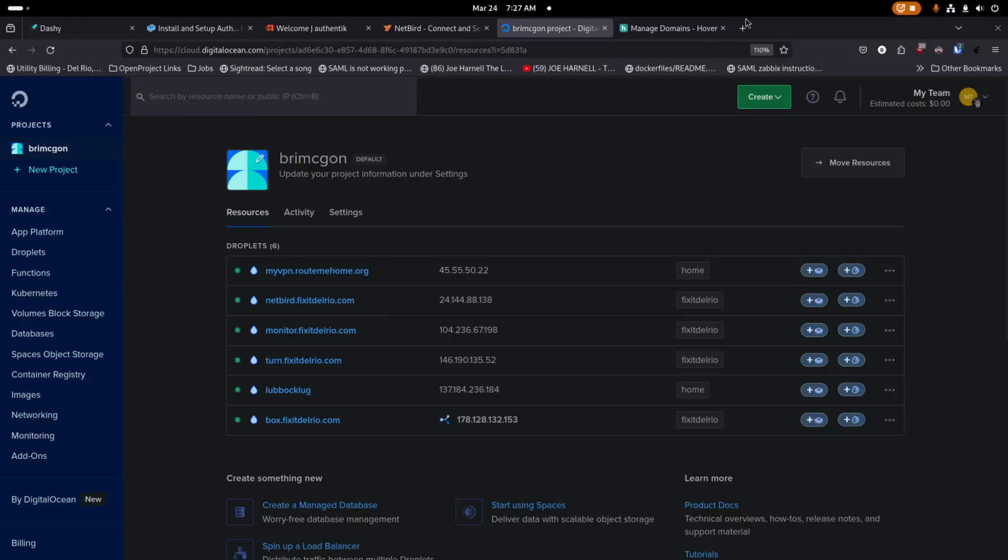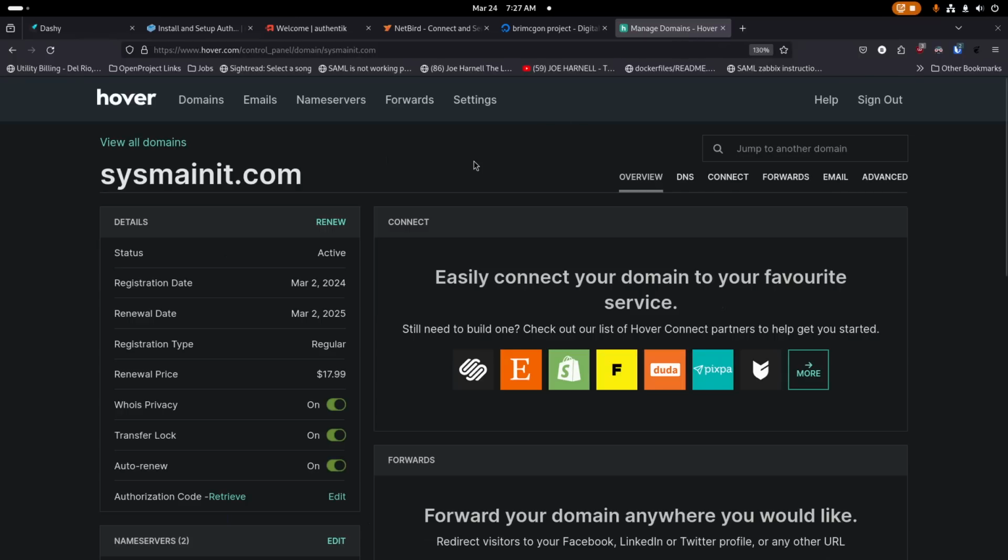The other one that I'm going to talk about is Hover. I use Hover to set up my domain name, and I need you guys to go and make sure, one, you have a domain name. Make sure it's a fairly professional domain name. So I came up with sysmainit.com. I searched for a while to find one I really liked, and that one was great, so I got it. I think it was about $15 to pay for that domain name for the next 2 years, maybe a year. But it's mine for that long to test out and see how far I can get with it.